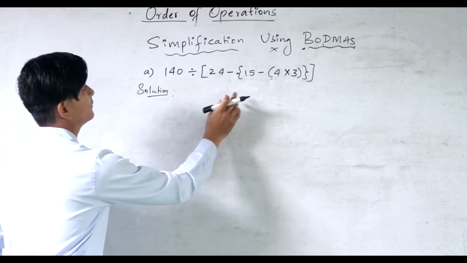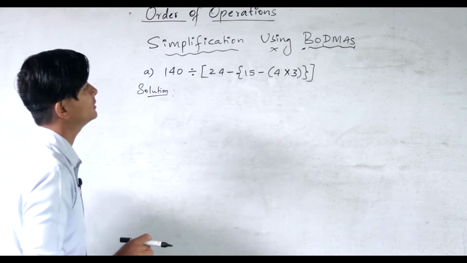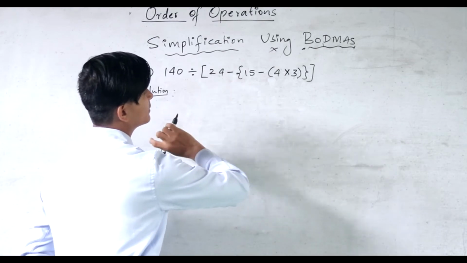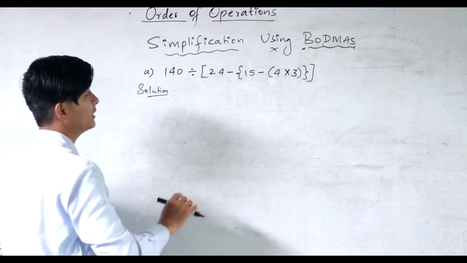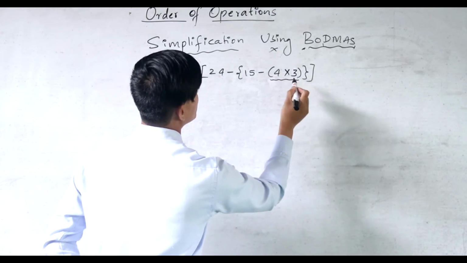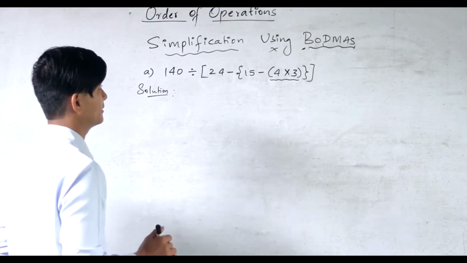So I have another question here. Here we have got all the brackets, you can see the big bracket is there, curly bracket also, small bracket also is there. So you already know what you have to do, we have to deal with the small bracket first and then curly, and finally you have to deal with the big bracket, right?